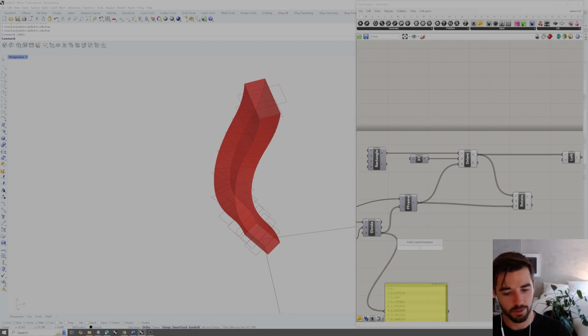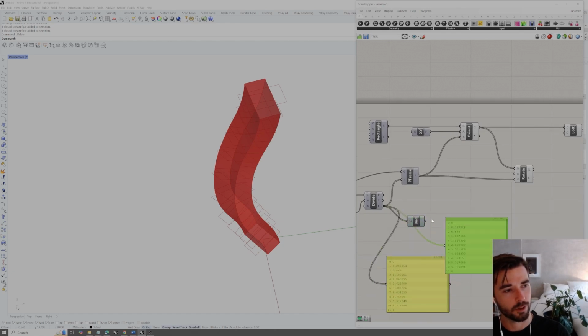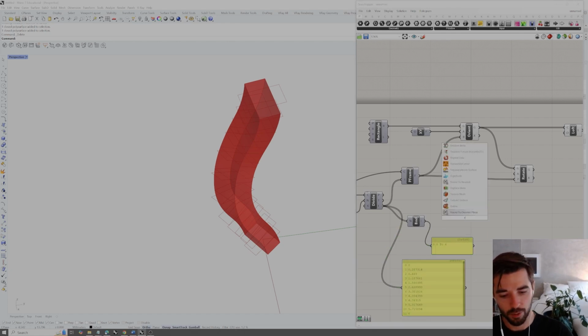We can do this by using first a bounds component. This gives us the bounds, or the minimum and maximum values. So if I make another panel here, we can look at this panel, and it gives us a range from 0 to 6, 0 being our minimum in this data, 6 being our maximum. And now we want to use a remap component to remap these number values to 0 to 1. So remap takes in input values. We're going to use our parameters. An input source, we're going to use our bounds. So that's remapping relative to its current domain. And now it's going to give us a range from 0 to 1.